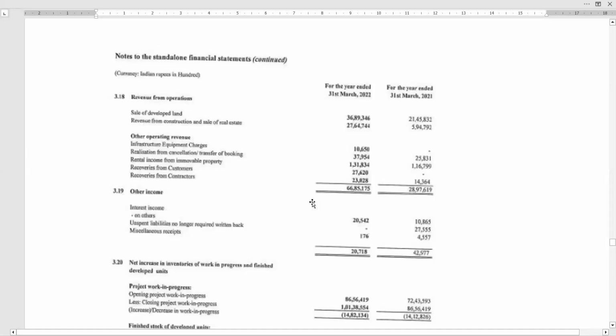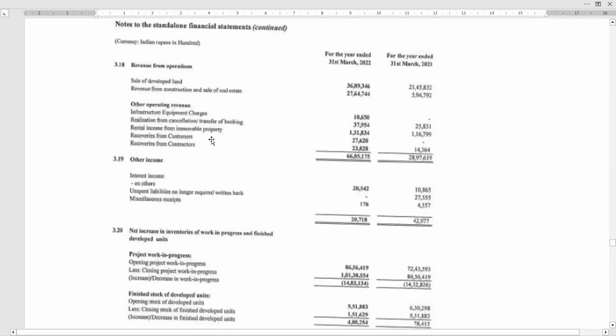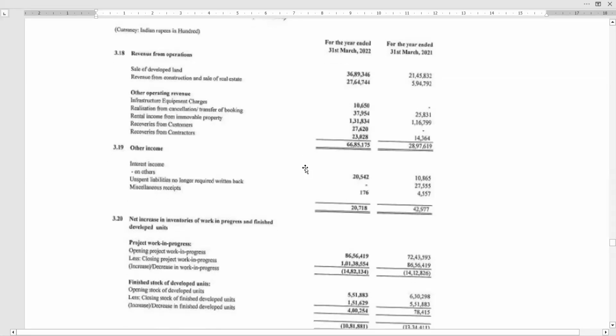if there are any damage, I mean the work is not completed properly and the customer is claiming some claim on the company, then they would have recovered it from the contractors. But I don't know why they have shown it under income. It actually need not be shown. It has to be reduced from the expense because they would have incurred such expense to complete the work to the customers also. Okay, this is there. We have to go into detail. Sometimes what will happen, the terminology what is used here may not exactly reflect what they are saying. So we have to go through notes in detail. All these things will be there.